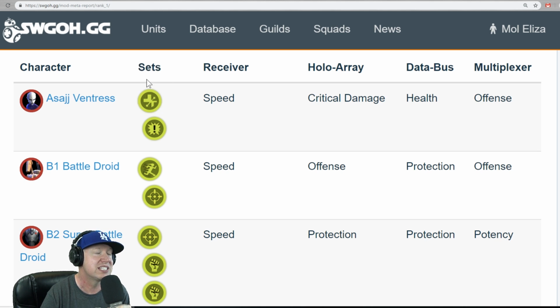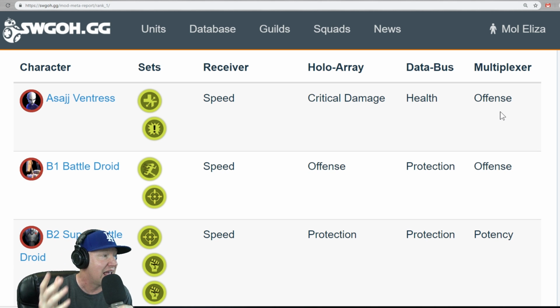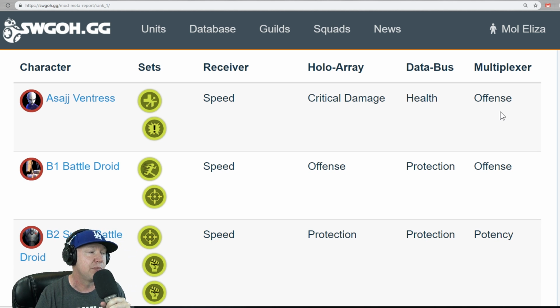What set are they using? What are they using the arrow on? What are they using the triangle on? What are they using the circle on? What are they using the plus on? Very important to mod the characters so that they're going to do the best. And whoever's in number 1 is going to be an excellent example to follow.